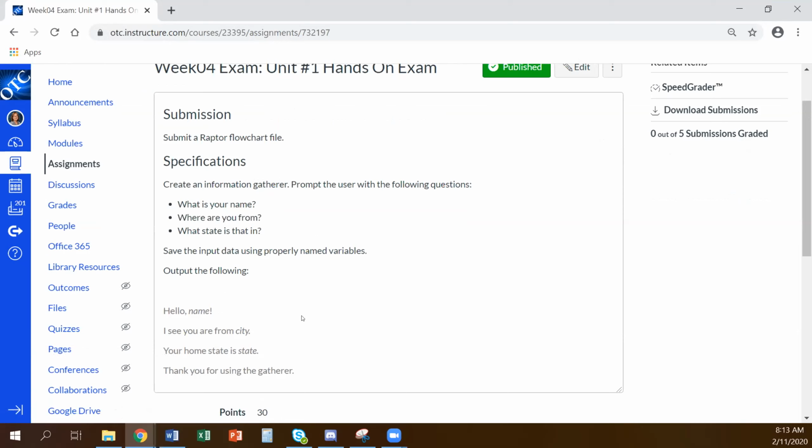Hopefully it is. And sometimes, I hate to say that, because when you open Raptor at home or someplace else, it might not seem easy right then, because it's one of those things that when we're working together, it's like, oh, I have to do this. And when you're on your own, if it's not, don't worry about it. Just kind of step back and think about it a little bit. Give your brain a second to contemplate what's going on and go back to it. But we'll try to get done today with some time so that you could do that here in class on the classroom computers, so that you don't have to install Raptor at home. But our schedule is making that a little bit more difficult than I had hoped.